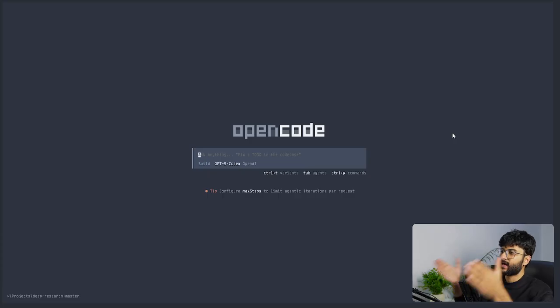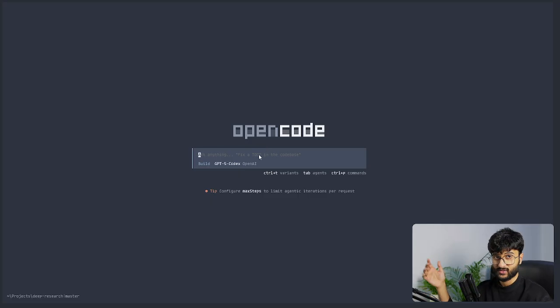So what do we have here at the moment, right? You can ask it anything. This is the bar where you can actually start chatting with the LLMs. But then you have this thing where you can see it says build. Now, there are two main modes that you can use OpenCode with, or rather two main agents. OpenCode calls these agents. There is a build agent, which grants OpenCode the ability to work and modify your files, right? So it can actually make changes in your code and the files that you have.